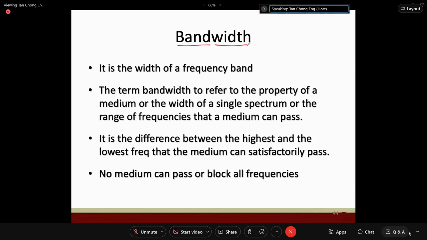Okay? Different transmission media will have different bandwidth. Some transmission media, such as coaxial cable, as I mentioned earlier, have become obsolete. Why? Because coaxial cable can only offer bandwidth up to 10 or 16 megabit per second only. That's why this bandwidth is not sufficient. We want more. If you want more, you have to change the type of transmission media. You have to change to a twisted pair cable, so that you can have greater bandwidth compared to a straight line coaxial cable.